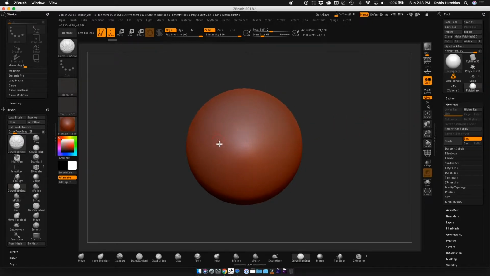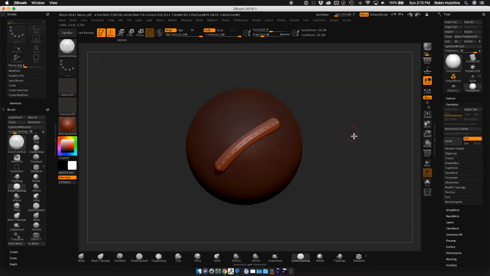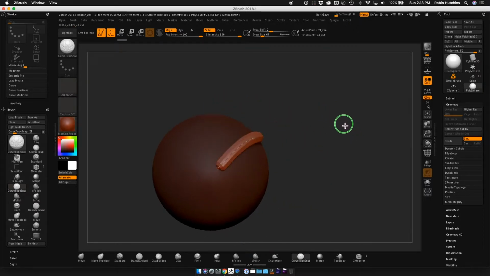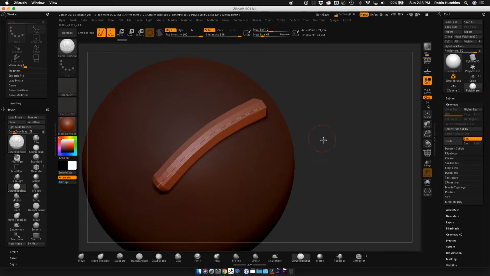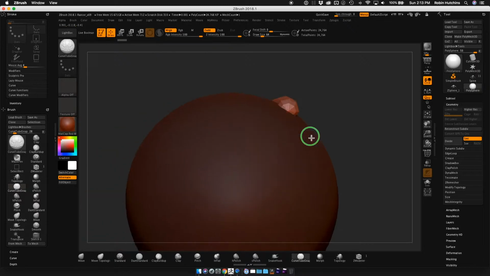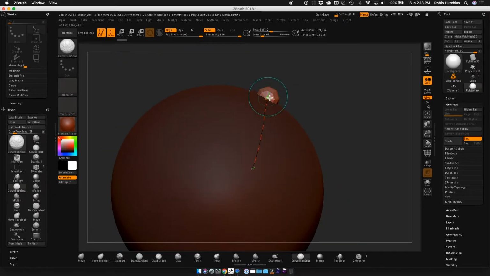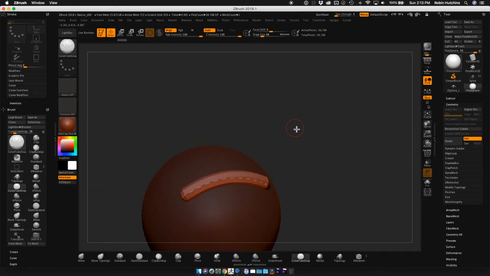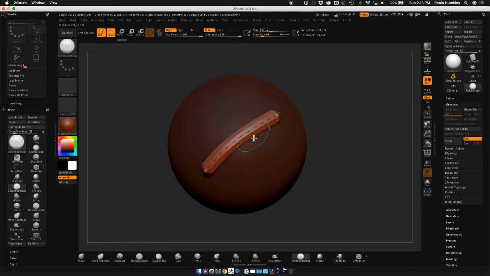And now if I go to my curve tube snap brush and draw a curve across the surface, you will notice that immediately we get this nice tube that is drawn across our surface. Notice that it is about halfway indented into the surface, and when we finish drawing a curve, that it keeps that curve active and masks everything else. So you'll notice the sphere got significantly darker.